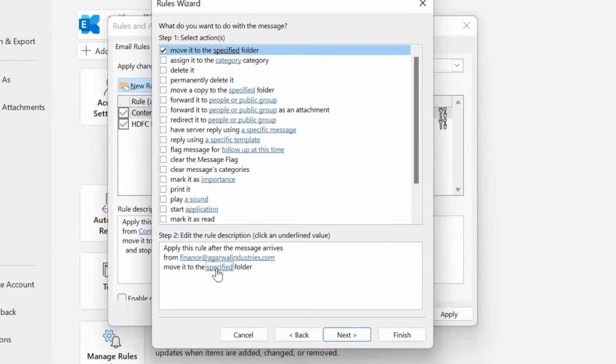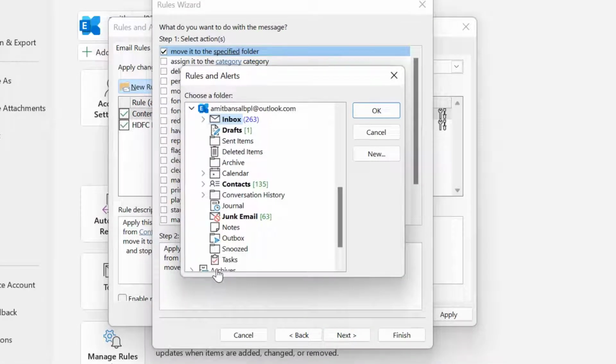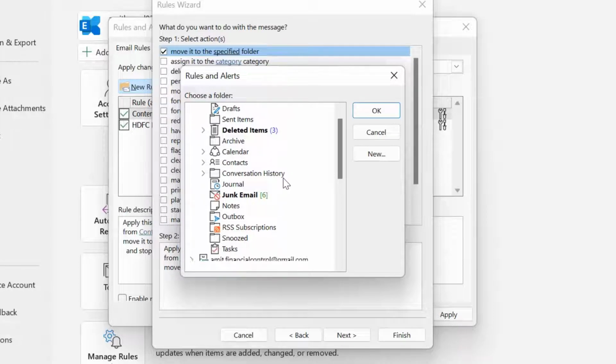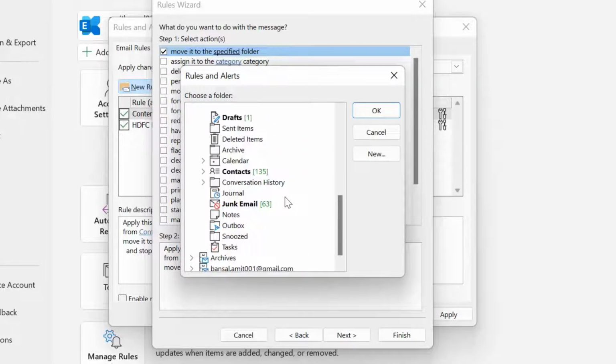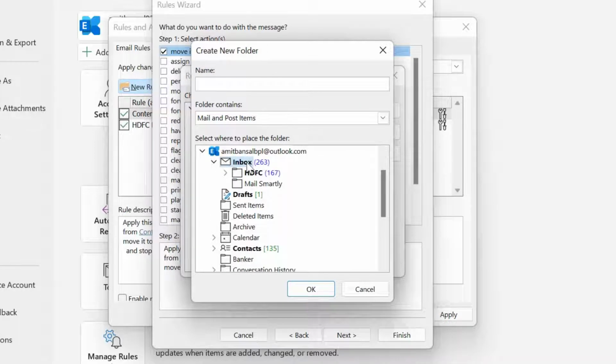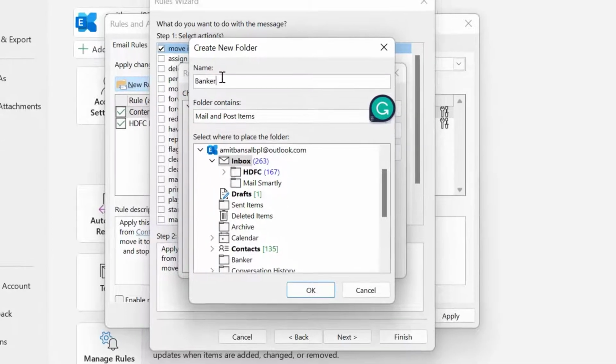So I have to click here, specified folder. Now I have to select the folder in which I want the emails to be transferred. In my case, I have not created a specific folder here, so I have to create a new one. I will click on this New button, select the inbox, and name the folder. So I enter the name banker.